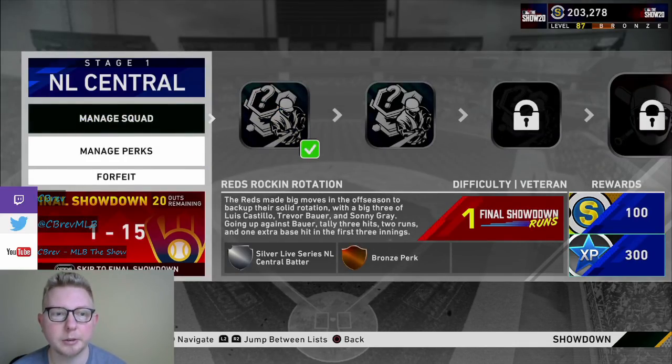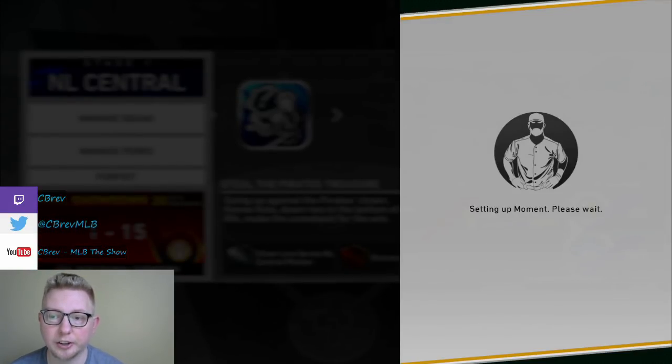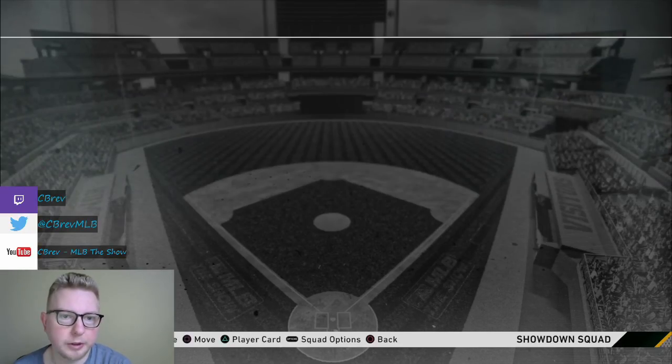Make sure you're updating your players and equipping your perks as you go as well. This moment is we're down in the bottom of the eighth. More than one inning is not good for me, so I'm just gonna load in and quit this one out. So we quit out of that one, and this one is we're in the bottom of the ninth, win the game while recording a strikeout. That's worth trying. It's pretty quick.